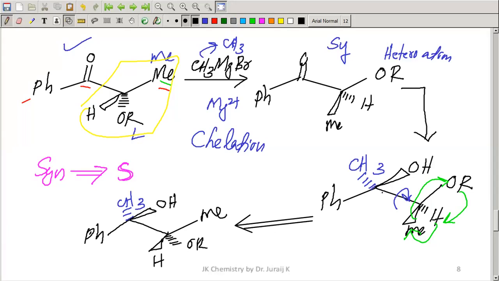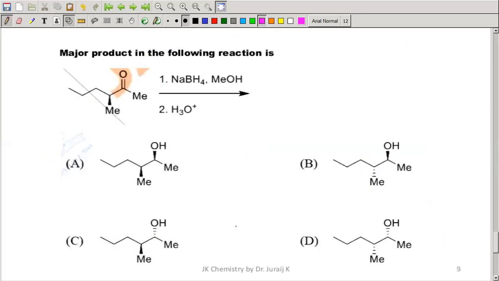Actually, this is a new stereo center. This is an alpha center, but here the stereochemistry will be the same, no problem. So this is the answer. Okay, fine, clear. Now this is a multiple choice question, right? You can easily apply our trick and find the answer. Actually, this is a JAM 2021 question, conducted by IISc Bangalore. For a JAM student, this Felkin-Anh model is not everything familiar, right? So here you can apply our trick, then you can find the answer easily.